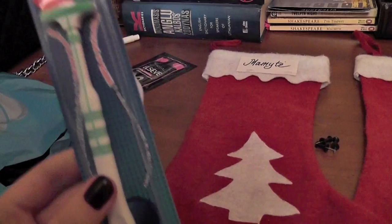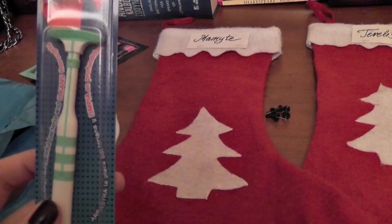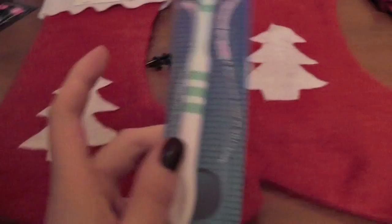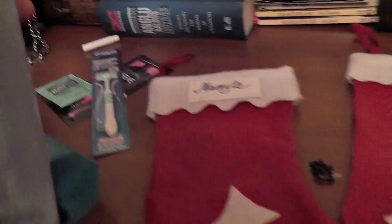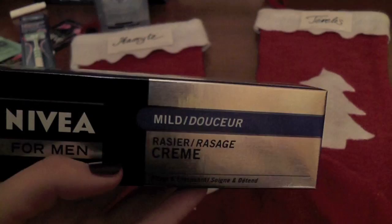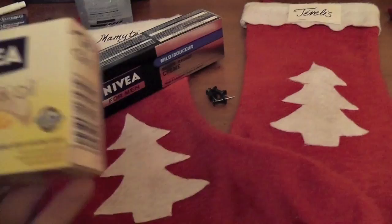I have lots of beauty samples to put in my mom's stocking — like perfume samples. But what I actually bought: I don't know for whom I'll put this one — this is a tongue cleaner. It's so good actually, you wouldn't think it makes such a big difference. It has two ends and just makes your mouth feel very clean and hygienic. Then I'll give this for sure for my dad — it's Nivea shower gel Pure Impact, it smells very good. And for my brother I'm giving this mild shaving cream.